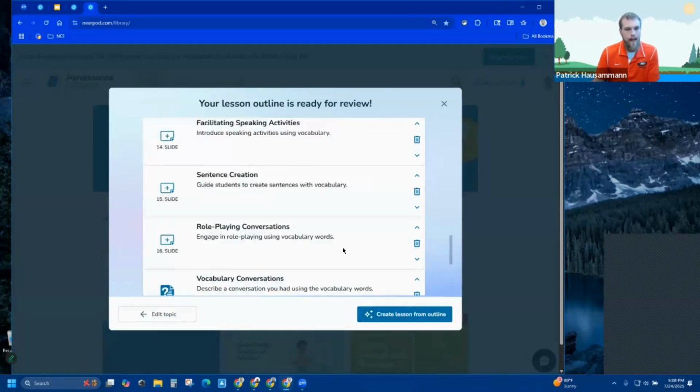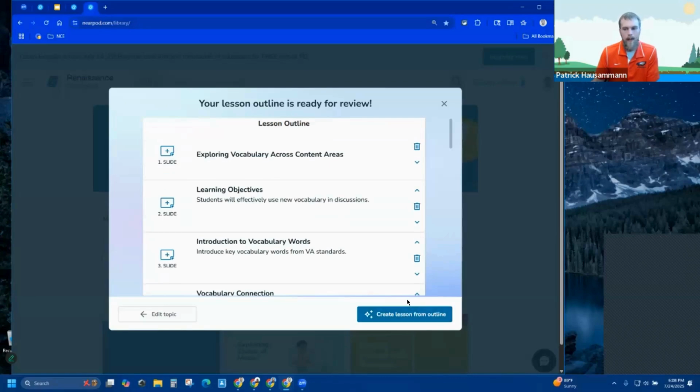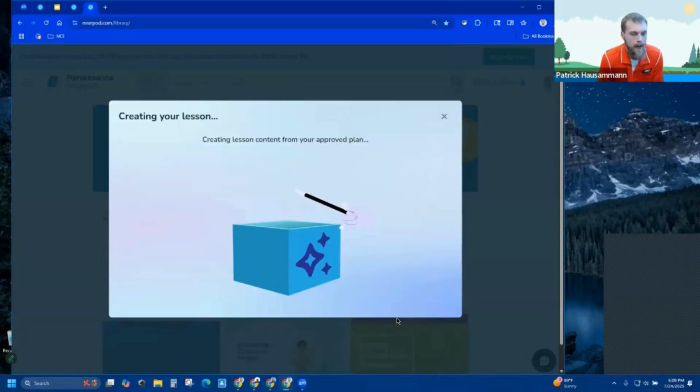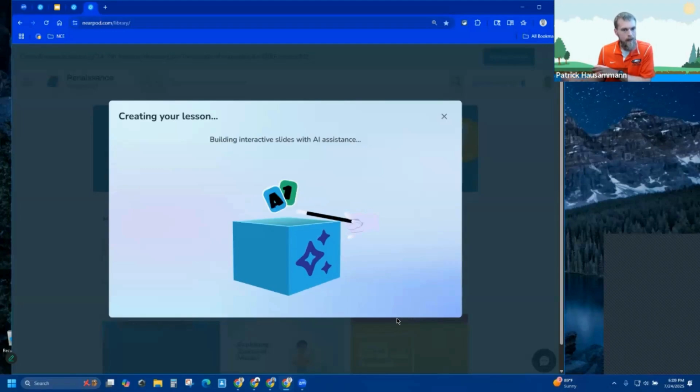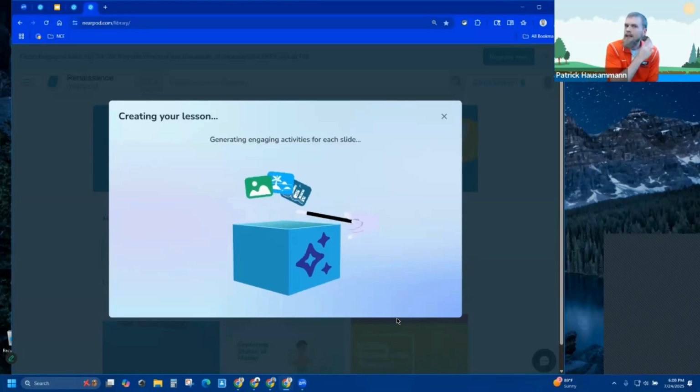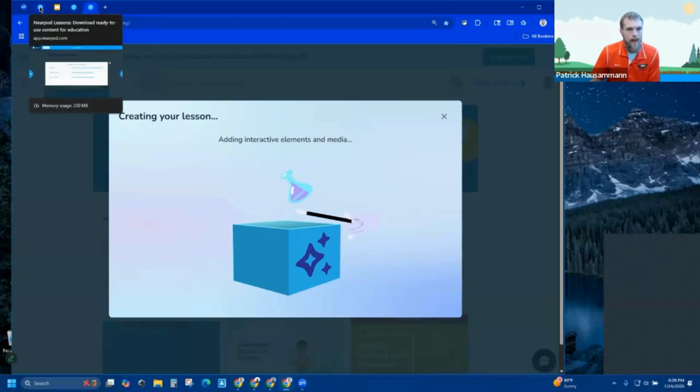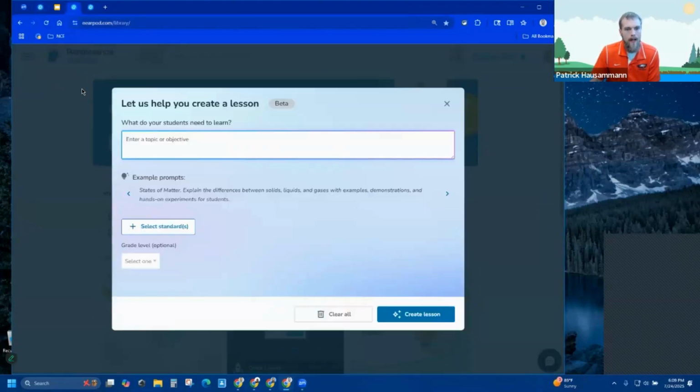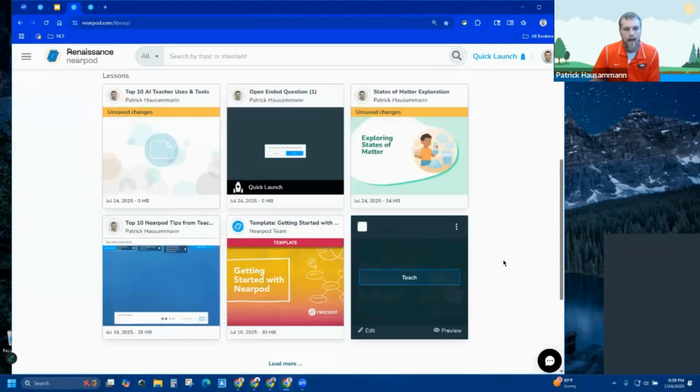So if I think this looks good, I can hit create lesson right here at the bottom. If I think, well, maybe I don't want this one, or I want my objectives to be first, you can use these arrows, go up and down, toggle them. I'm going to go ahead and just tell it to create. So you can see that first step is getting our outline. We can play with that. Not yet has the content been created. So that piece is often just a hair quicker. But you can see here, it's going to go through at a decent pace and go ahead and get us that lesson created. But while that's working, I'm going to go ahead and jump back to my library here.